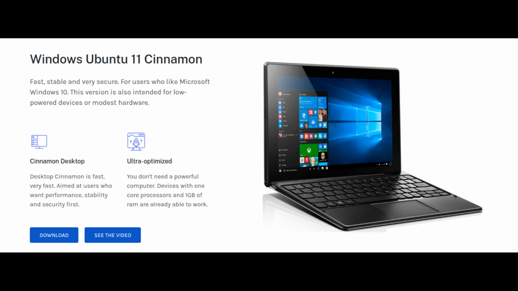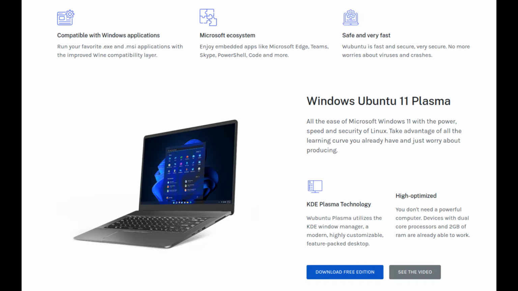Primarily due to the fact that it costs almost $40 just to unlock what you should already have in the operating system. That's the main reason I dislike this distro. But I also worry about the Wubuntu team going to court and facing multiple legal battles. This would damage their reputation and ruin their chances of getting people to use their operating system.